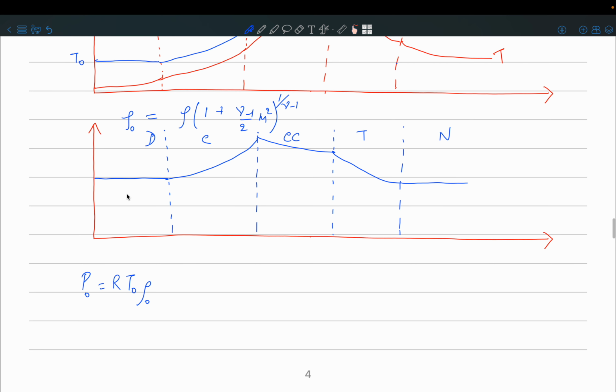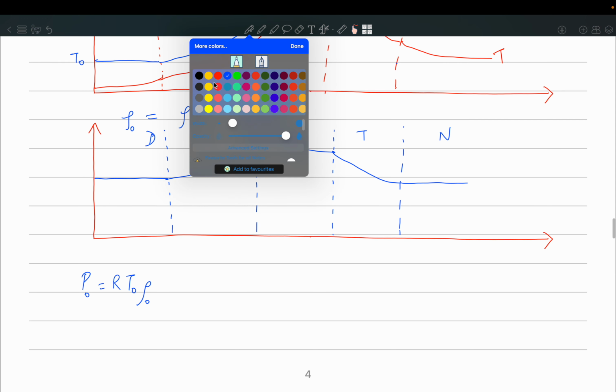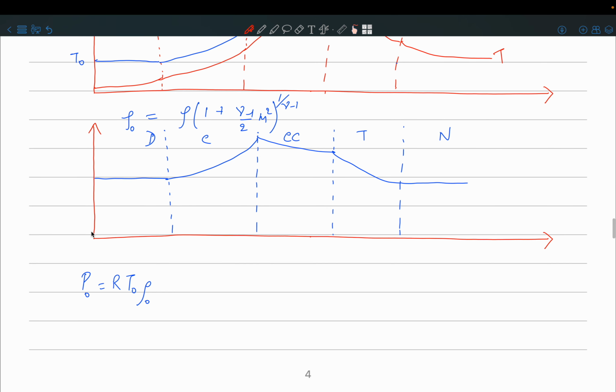So now if you see, I have drawn the stagnation densities. I have not drawn them equal. So whether it will be equal or not, that depends on your operating condition. So that is not very clear. But there is some clarity for your static density. So we'll see how static density changes. In the diffuser, it will increase slightly because again there is some amount of compression happening here. In the compressor, the static density will increase much higher.